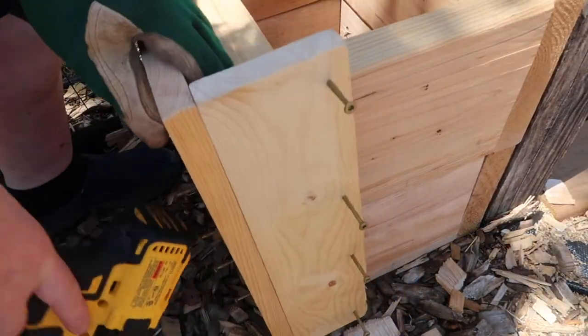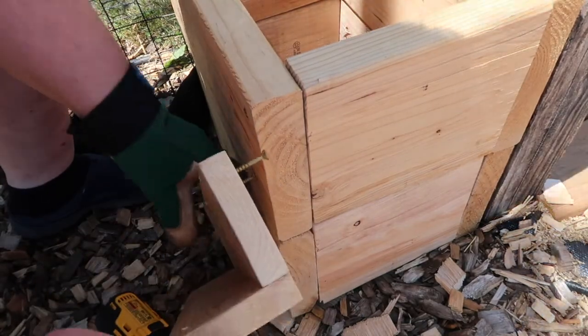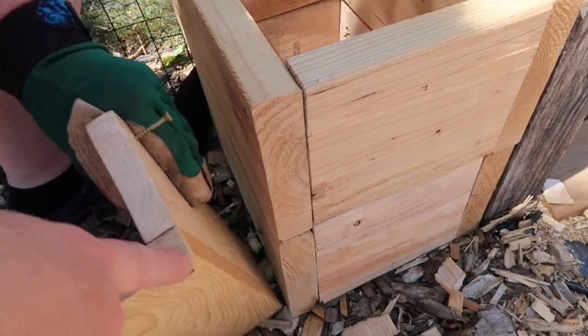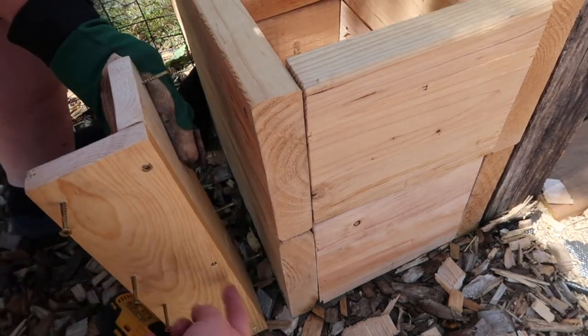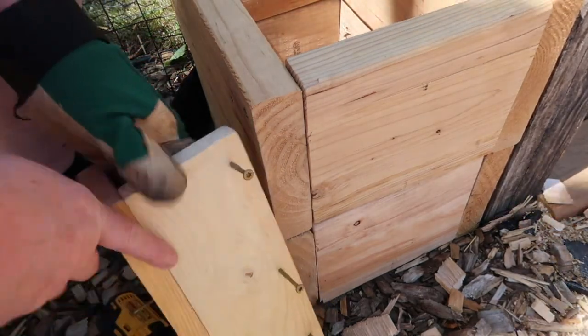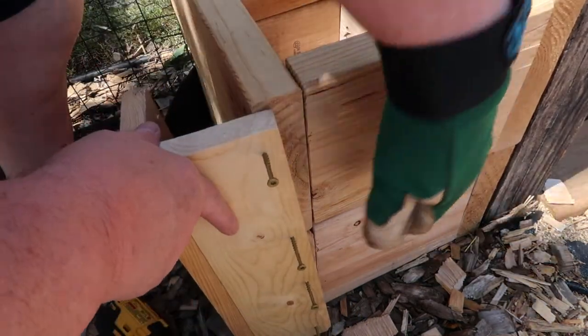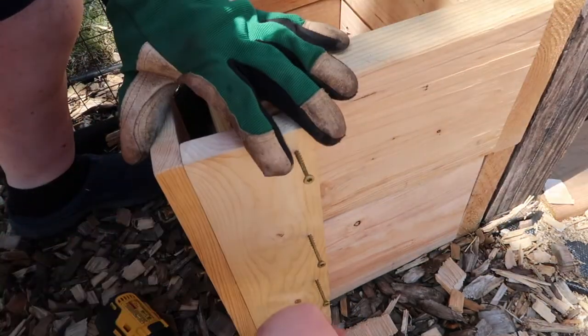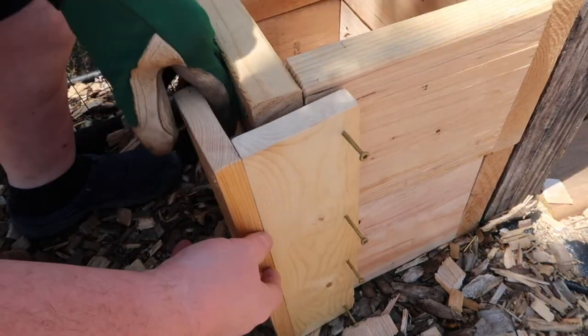I've got my corner piece all ready to go. As you can see, because of where they went together, I screwed them in on this side. Got three there. And then I'm going to attach these. I've got four screws so that two will go into the top and two will go into the bottom, and just make it a little more secure. It prevents this from warping.